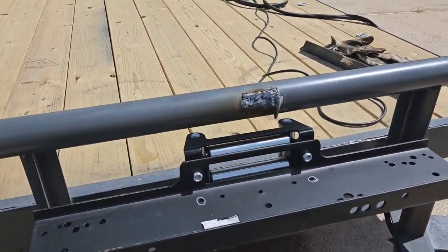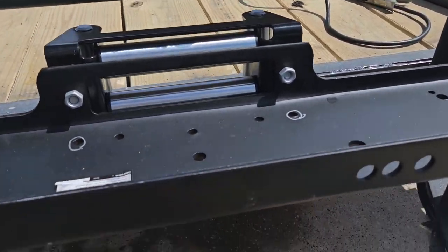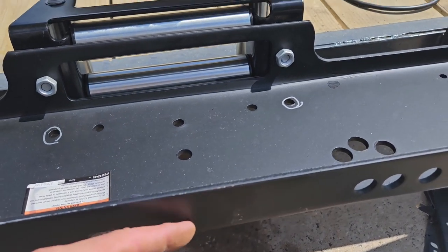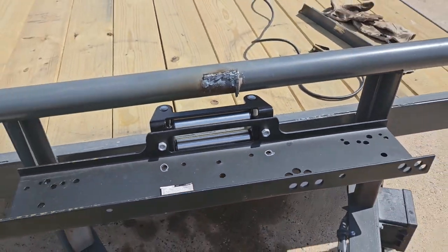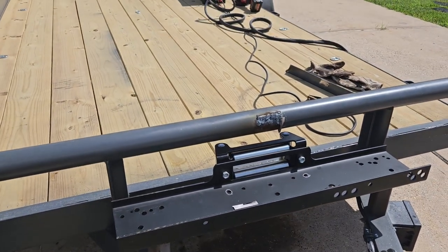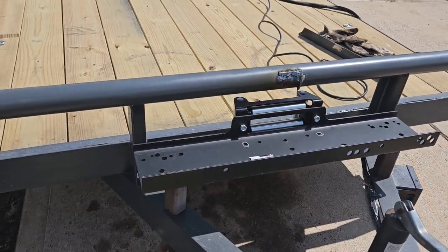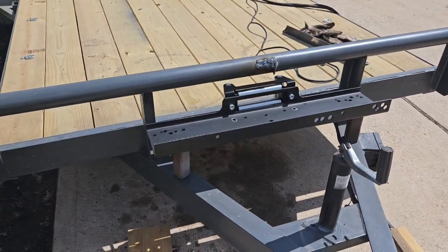What I may even do is come off of here where I just cut that brace and weld it to the back of this. I'll probably end up doing that too, because it'd make it a lot stronger if I did that. All right, well, I'm gonna keep going.